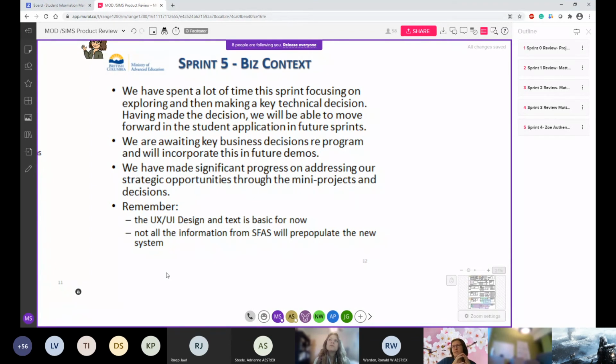So we're going to do the demo this morning. And again, just want to remind folks, this is my standing reminder that it's not all pretty yet. We're not showing you a 100% done. We're showing you where we are so far, and there's a lot more work to make it pretty. You are probably going to see some typos and some things in the wrong places. So definitely keep that in mind.